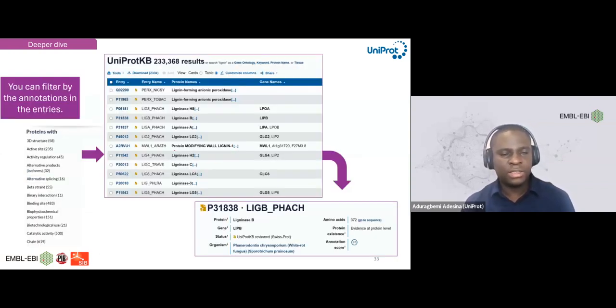I'll just mention that you can also filter by annotations in the entry, and the result will only contain entries with that particular annotation. And just be aware that you can stack these filters. For example, if you choose entries with 3D structures and active site, it will give you all the entries containing both of them. So there can be more, but the entries you will find will be the ones that contain 3D structures and active sites. When you click on that, you can choose any of these entries, and for any entry you choose, we have some features that we will run through now.